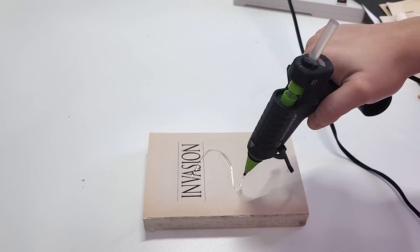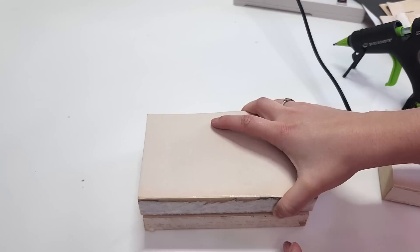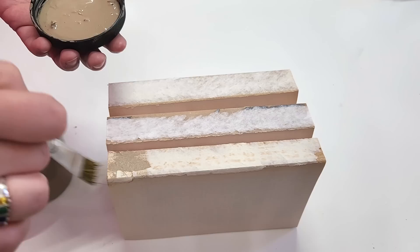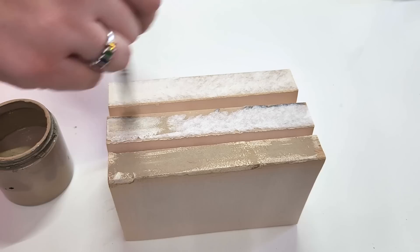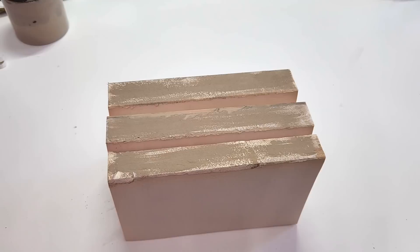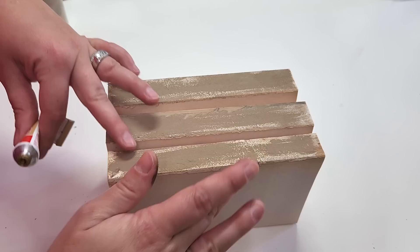Once the books are bare I'm just going to hot glue them together. These extra scraps are going to come in handy for my next craft. The next step is to use some beige or tan paint to paint the spines of the books to make them about the same color as the pages. To take this book stack to the next level I'm going to use some gold leaf rub and buff around the edges of the spines of the books just to give it some extra oomph.